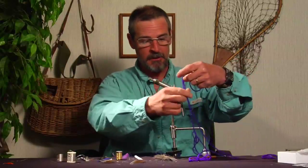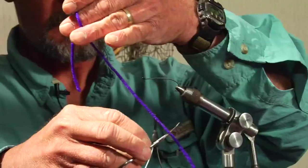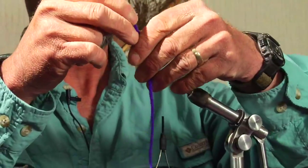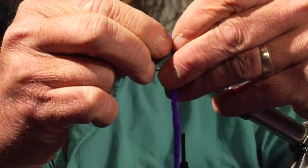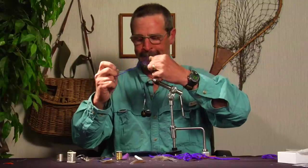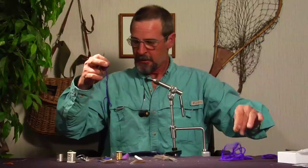We start out with 2 strands of purple wool yarn. So what we're going to do is cut that off in a nice length, separate out 2 fibers out of this 4-strand yarn, and this makes a nice skinny body for these flies. Okay, so we've separated out 2 strands.